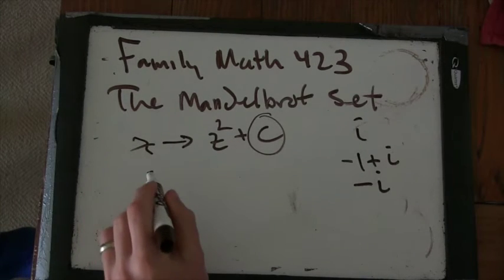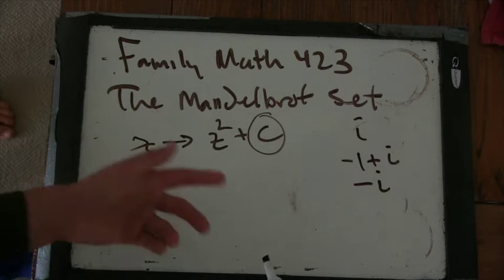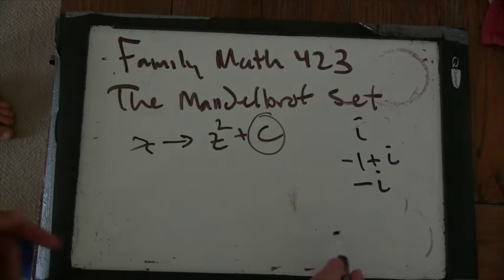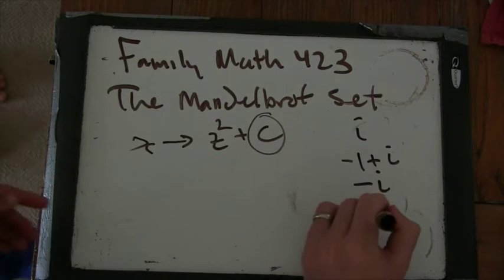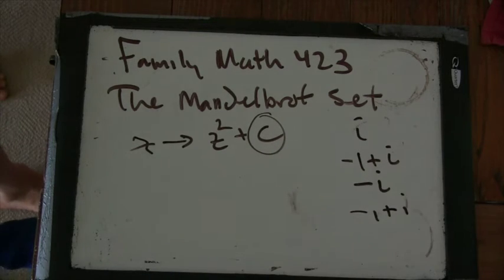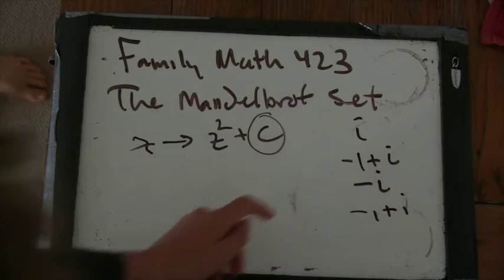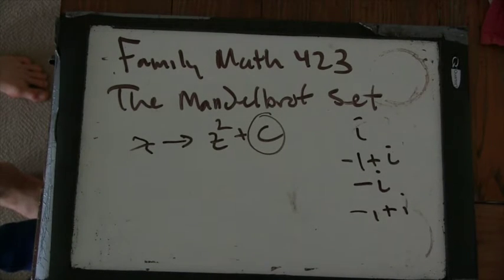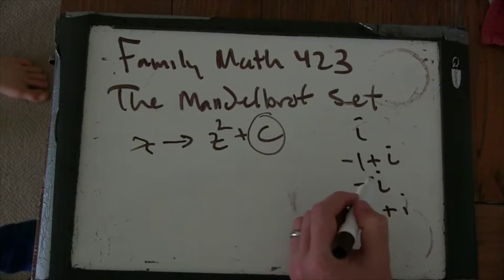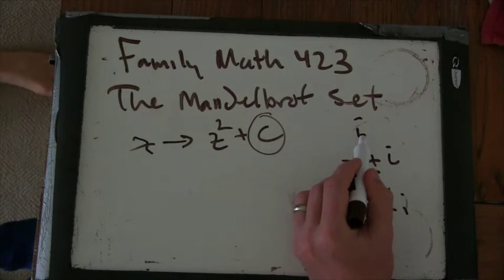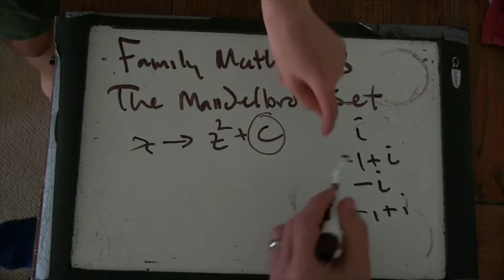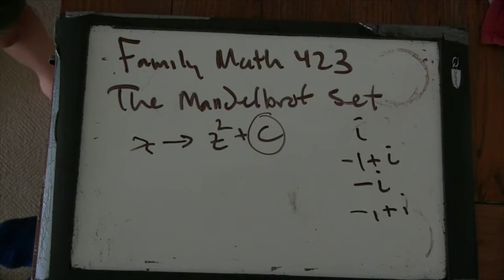Well, that's going to get minus i squared, which is going to be minus 1 still. Okay, minus 1 plus i. Plus i. Okay, so what's going to happen here? It loops. Yeah, actually, this one's interesting because it starts looping in a different direction. It doesn't go back to the original number. It just goes looping from here. So this loops, so i is in the Mandelbrot set. That's right, i is in the Mandelbrot set.